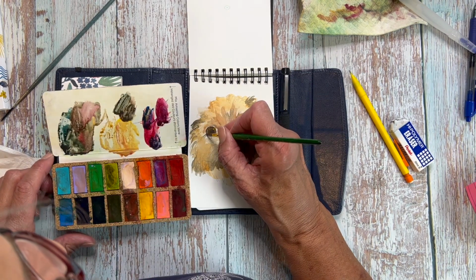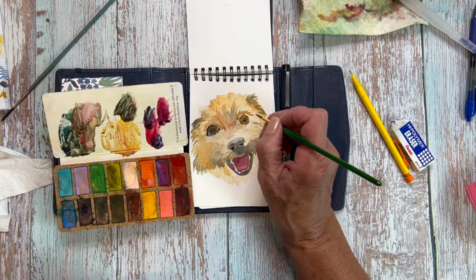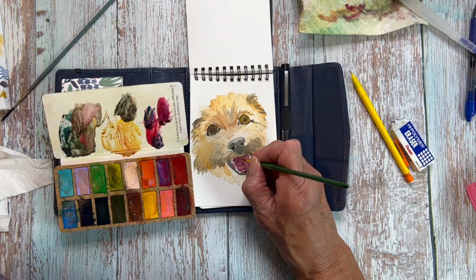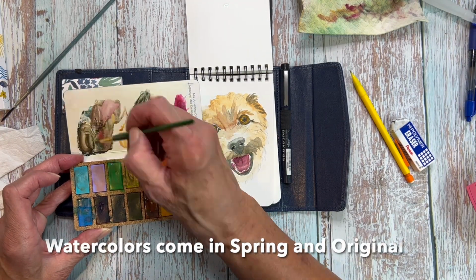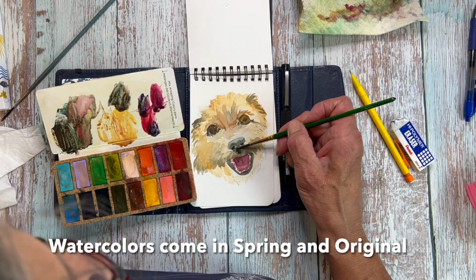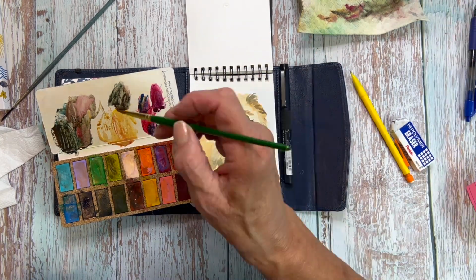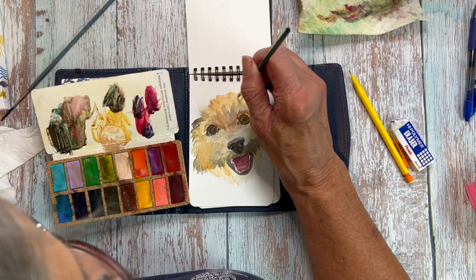These paints are made by Superior, and they do have lightfastness ratings. They range from absolutely permanent at 3 stars to moderately permanent at 2 stars. And the set I have is the spring set. There's also another set, I believe. You'll find that out when you go through the link to look. If you just look for their watercolor sets, you'll be able to see what all they have in the line. But this is the spring set, so these are really bright, vibrant colors. And I really think it's a neat asset to have for World Watercolor Month.